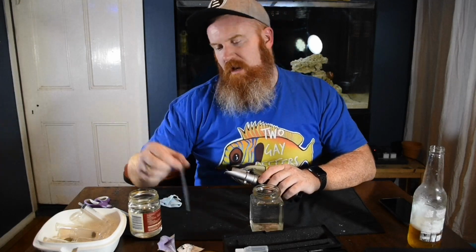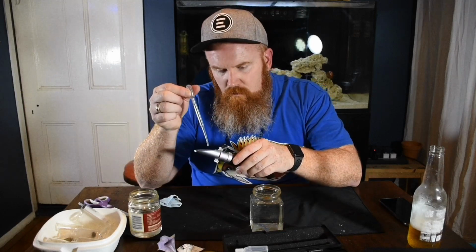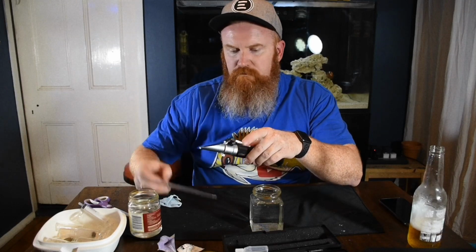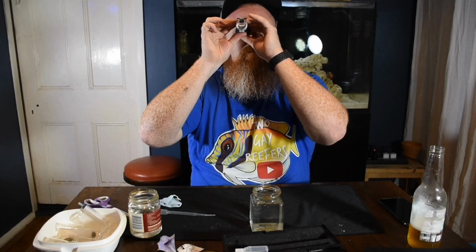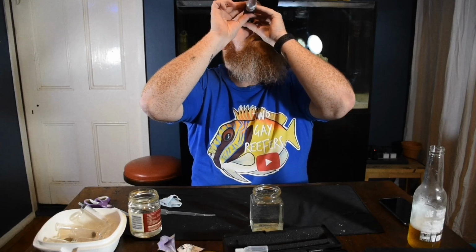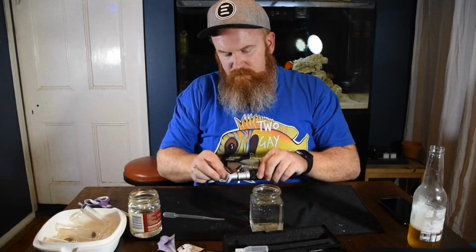Alrighty, grab the same pipette. Now I always just run a bit of salt water through it a couple of times just to make sure I'm not putting any RO on there to get a false reading. Put a couple of drops on there. Look up towards the light. And we are getting 1.025, exactly where we want our salinity to be. So that means we're nice and happy. Grab some RO water, give it a nice clean, give it a dry off.